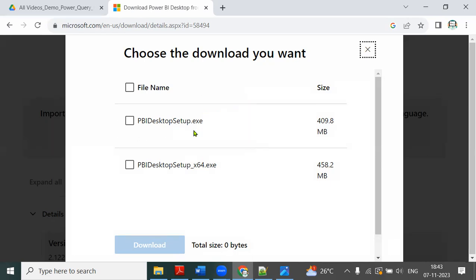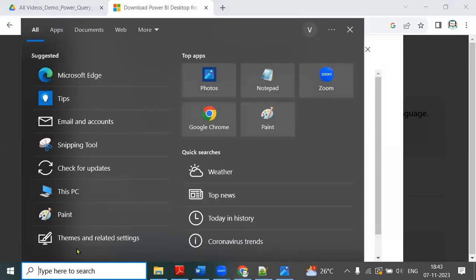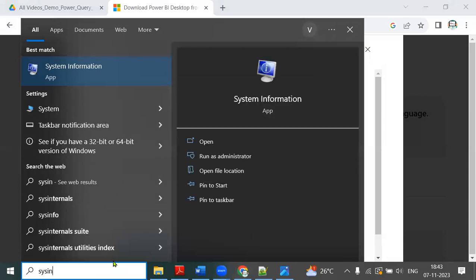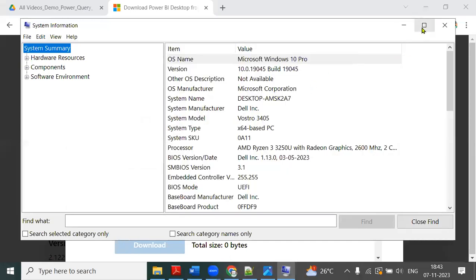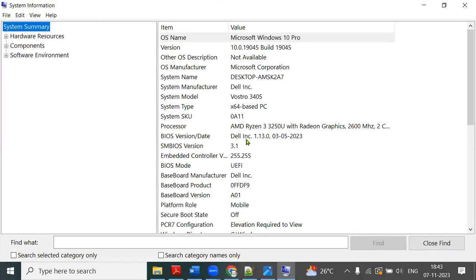Sir, how do you identify which one to download? Go to your search bar and type sysinfo, one way, or else go to This PC, Properties, and there you will also find it. But I go to System Information. Here you find system type very clearly.